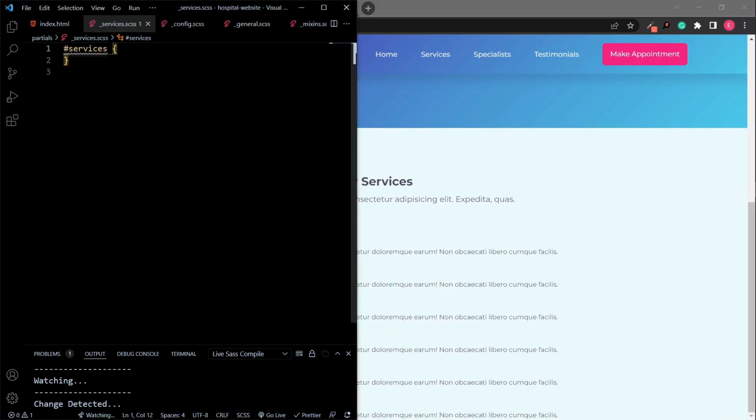So that is why we gave that an ID, but we are also grabbing on it in the SASS or in the CSS.